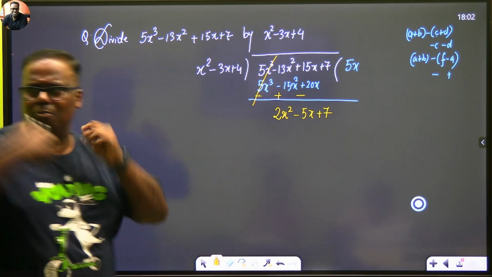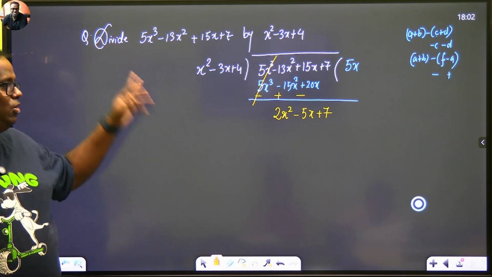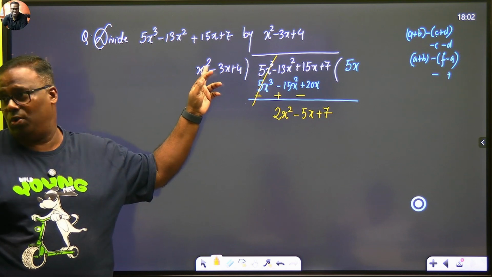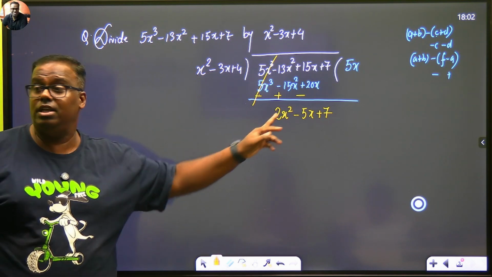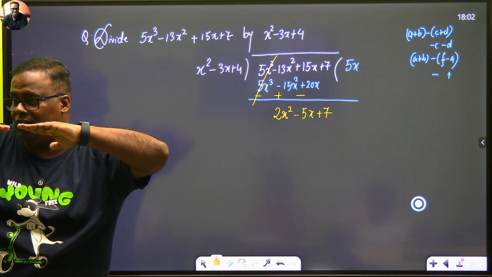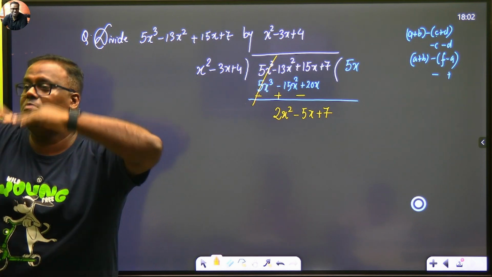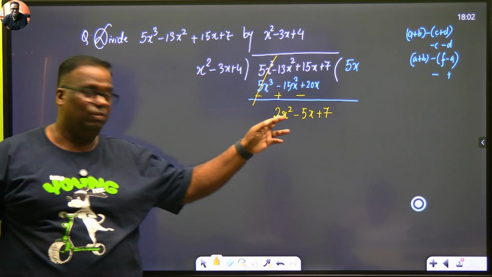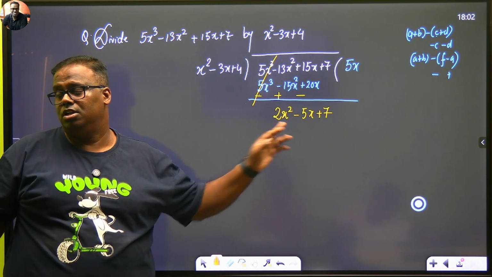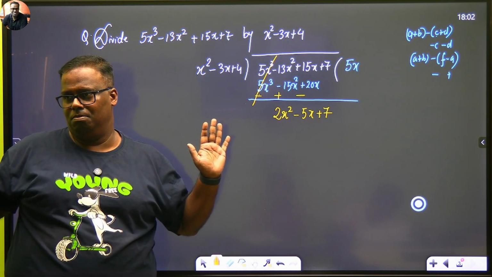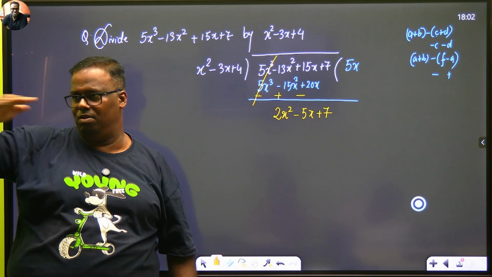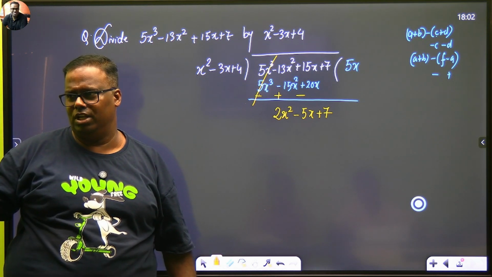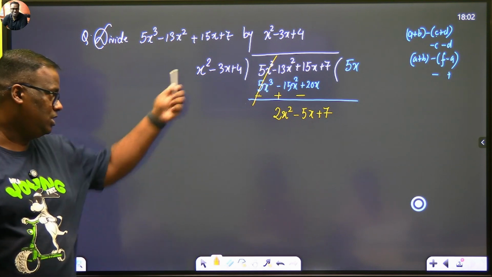Now round 2. Now start round 2. When you start round 2, the first thing you should see, if he is a square term, you should have at least a similar matching. Opponent has to be either similar or bigger than you. You can't fight with a KG class student. Means if this was a linear term, you don't start the match. Match is always with your same level or somebody higher than you. We don't play with somebody who is lower than us. Division follows like that. Now this is at same level.